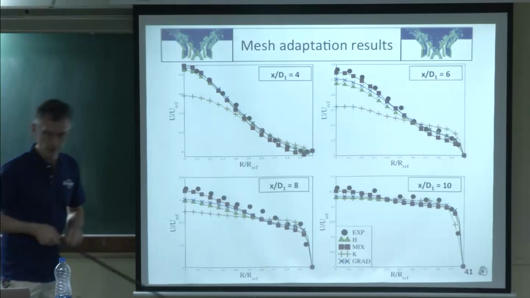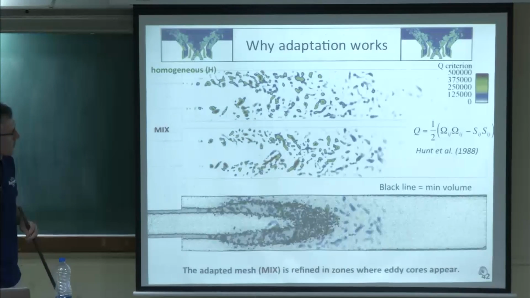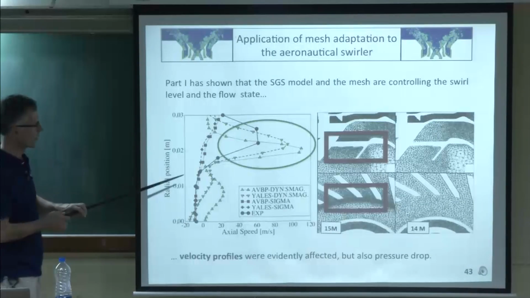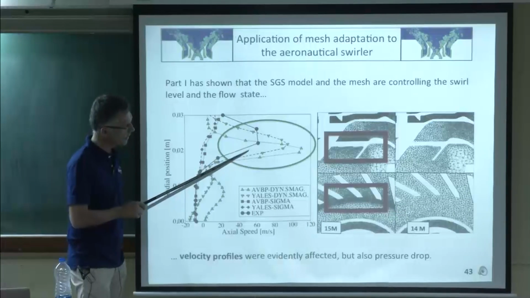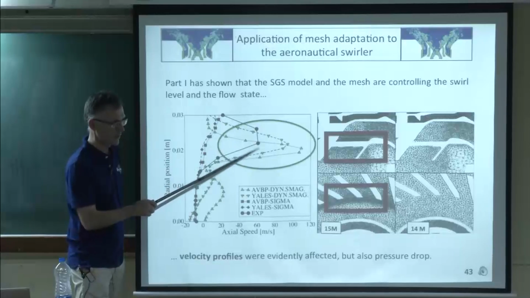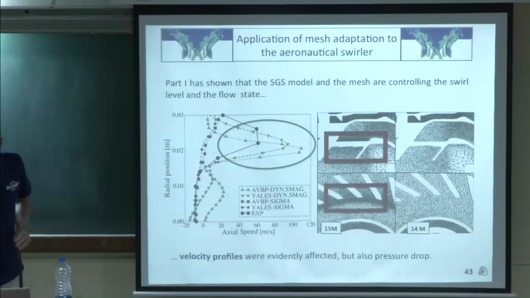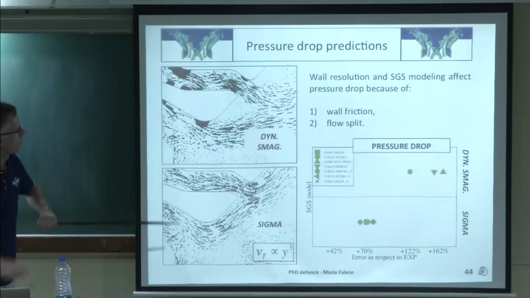Let me show you the swirl case. The Dellenbach case is probably the case where the mesh refinement does not change things so much. Let me show you this one. Here, that was the case where we had this big problem with the blasted jet, and this is the actual jet. So here we also applied mesh refinement. Before we did that, we looked a little bit at the flow itself.